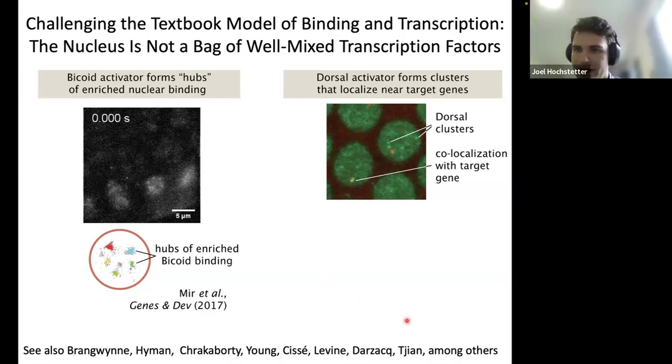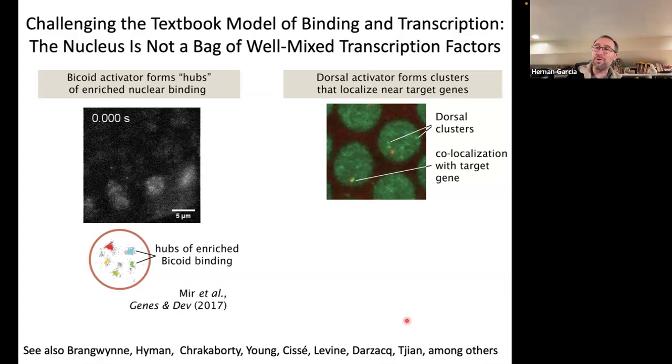And Ruta asks, does the existence of these hubs of transcription factors affect their diffusion in any way? She's wondering whether some of the bound states observed from FCS could correspond to these hubs, and perhaps that's why occupancy times did not match between theory and experiment. Yeah, that would be interesting, to be able to do FCS on the hubs. That would be hard right now with the current technology. I don't know how to do that right now.